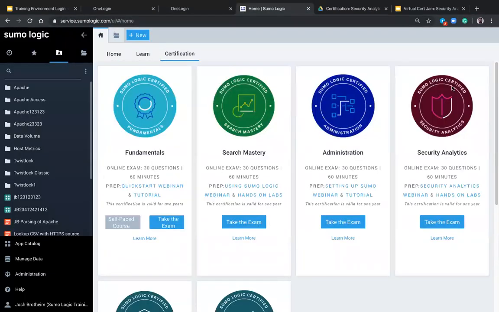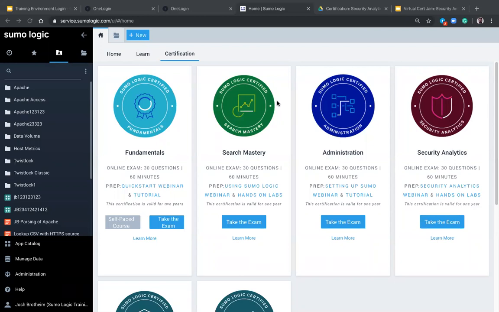What we're going to be using today as our guide is the certification course. Hopefully by now you've taken at least one of the courses with us previously. If you haven't, that's fine. But typically, most people would start with fundamentals, work their way up to search mastery, et cetera. And so we're going to be doing security analytics. Security analytics is going to be purely labs. If you've taken search mastery, it's going to be pretty similar, but more with security use cases in mind. So while we're still going to be doing queries and looking at how they work, it's going to be with, like I said, kind of a security hat. So that's what you'll just want to keep in mind.